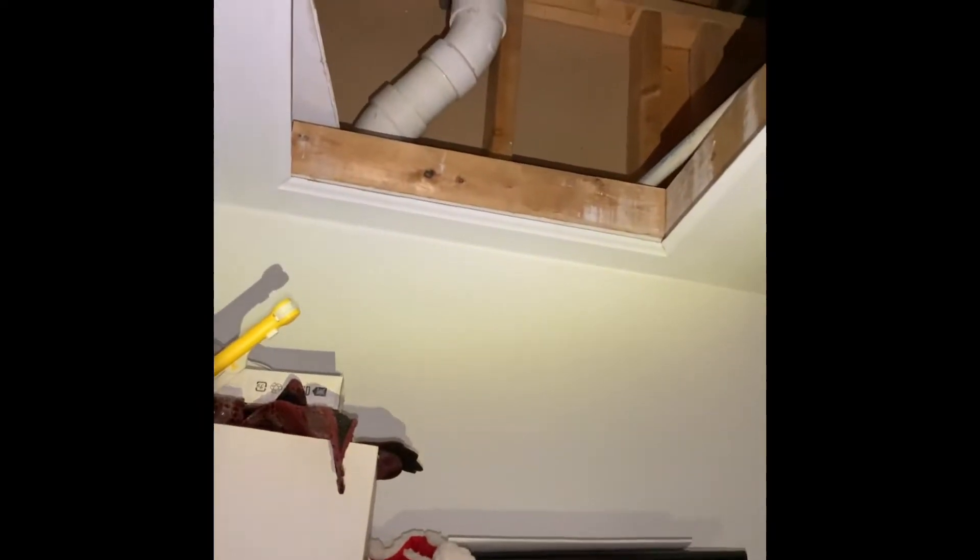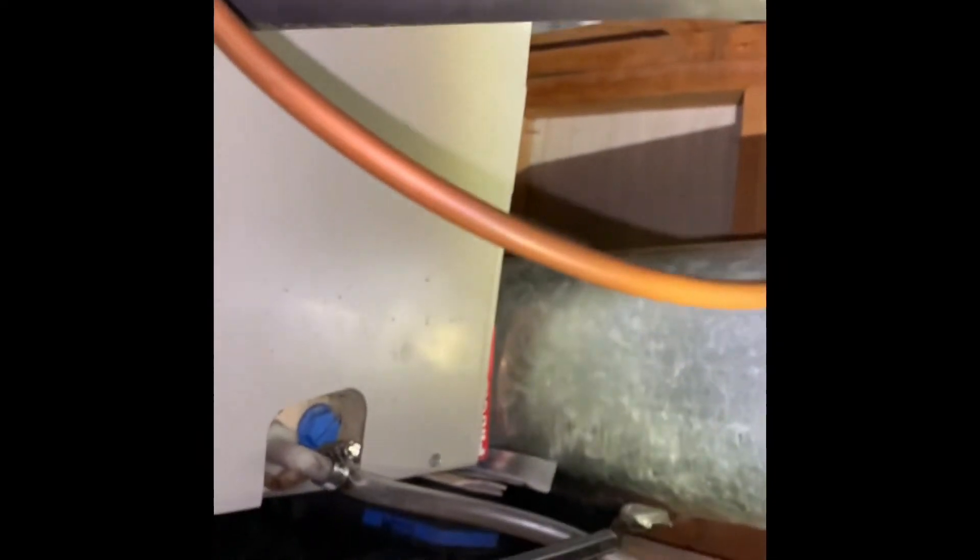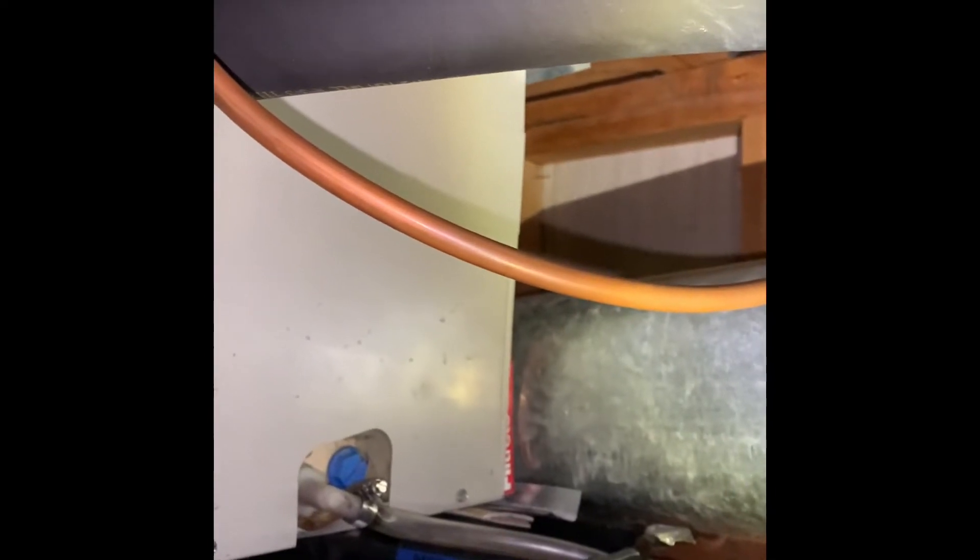Here's our indoor section — you can see them in a different video. The unit is up here in this tight little space. The return you're seeing is actually for the first and second floor unit. This unit is on the second floor space feeding the third floor. We've got a common return with open joist everywhere, so it looks like they're using a common return. It's hard to see everything, but here's your supply ductwork.